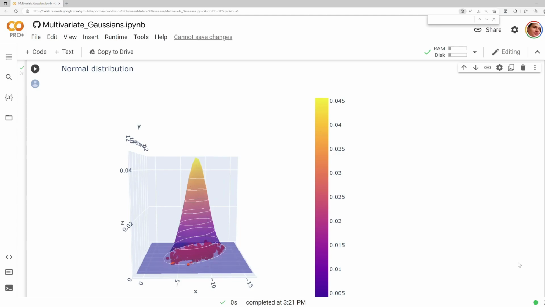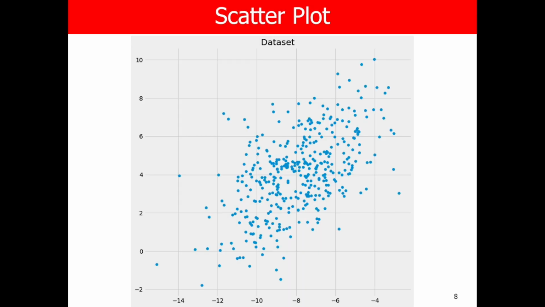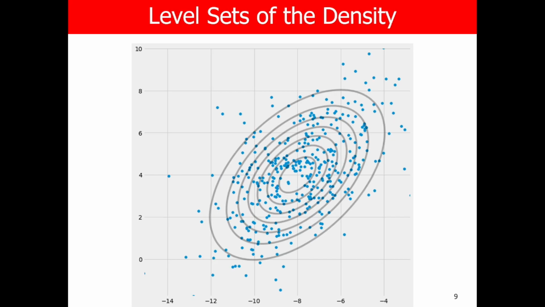All right, so this was just a quick demo to show how you can visualize level sets in a Jupyter notebook using matplotlib and Plotly toolboxes. Here is a scatter plot of some samples from a two-dimensional Gaussian distribution. In the following demonstrations, I will often show the level set of the density functions of these normal distributions, because this way we can easily see the mean and covariance of the distribution.